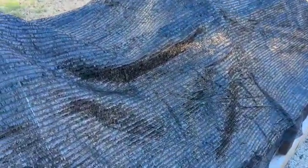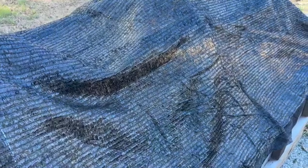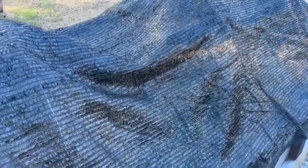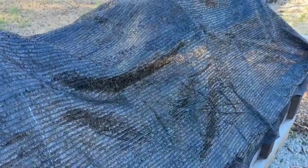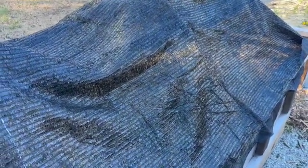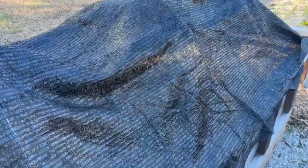So we're going to end up doing this for all of our raised beds, because we're still putting a lot of cool weather vegetables like cabbage and collards and broccoli in there. And so we don't want them to bolt, and we don't want them to go to seed. Really quickly, I'll show you a fall planted one that has gone to seed.